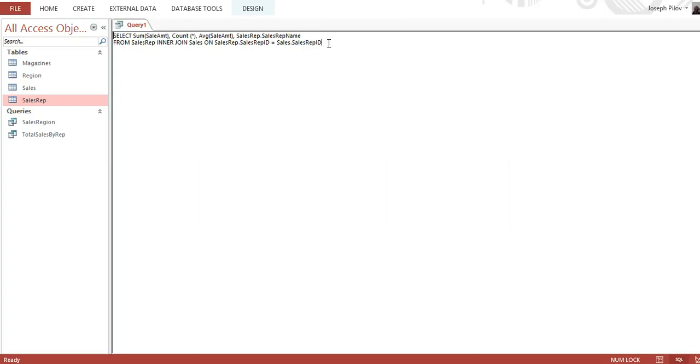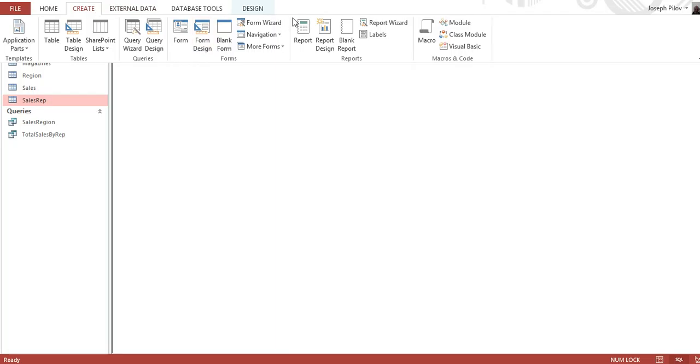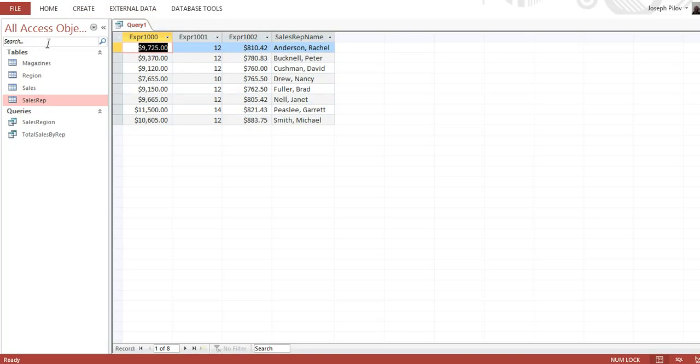What this is telling me is I need to use the group by clause, because I'm really saying give me all this aggregate information, sum, average, count per sales rep. So I need to group by the sales rep name.